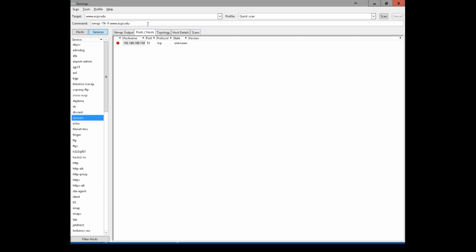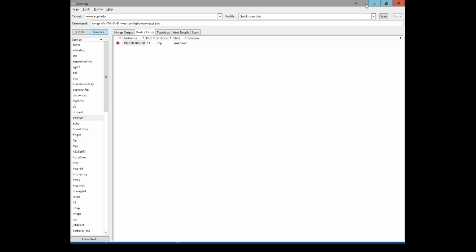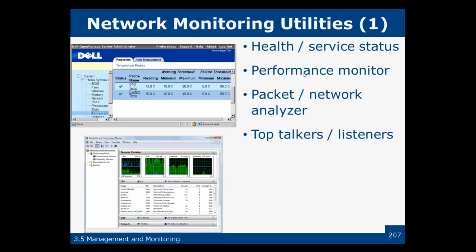You can also run this thing from the command line. What it has is some pre-configured scans that we can go in and use. It's a handy tool. It's one that you may want to, on occasion, run against your own network from outside, in addition to NetStat, to see what actually is open, which systems have opened up ports that will accept connections to your network.